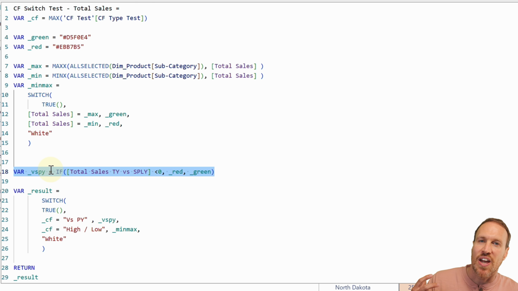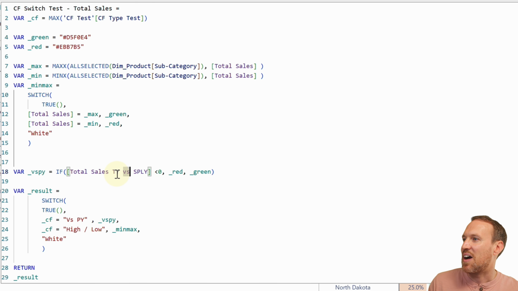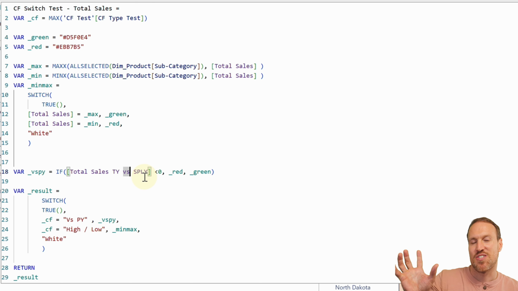And then for the other measure that covers the versus previous year, I already have a total sales this year versus last year. If you're going to create this by yourself, all the logic is that you've got whatever this year is, or whatever period you're looking at, and then same period last year is another one. And then what's the difference between the two? So you do your total sales, take away last year. Obviously, if total sales is more as a variance than last year, then it would be a plus. And then if it isn't, then it'd be a minus. And that's where it goes red or green.